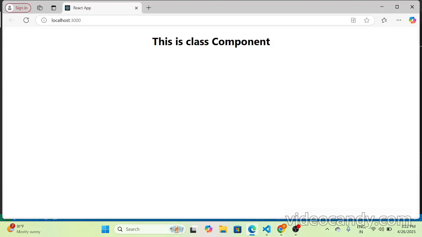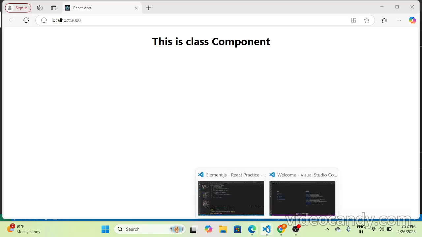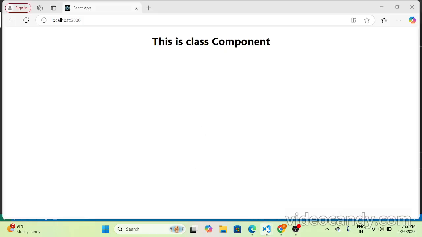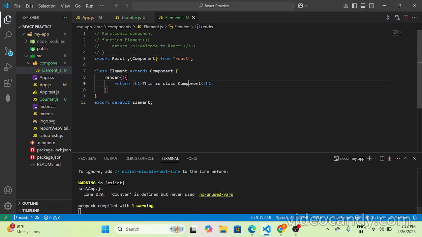See, this is printing, this is class component. A class component uses the render method to return JSX.